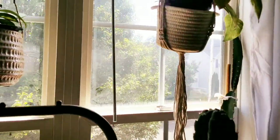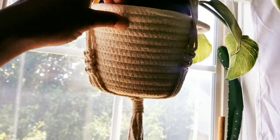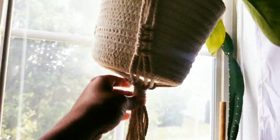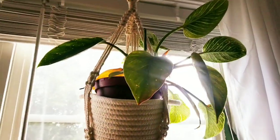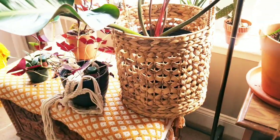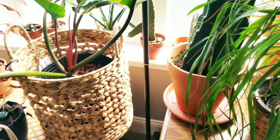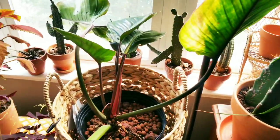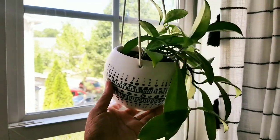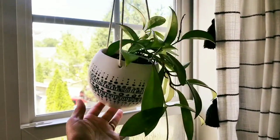And then also from the Target Dollar Spot, I have just this plain little basket that I paired with a macrame hanger, and it's just hanging up there. And here is another basket situation that I got from Home Goods, and more terracotta, because you can't go wrong with the terracotta.